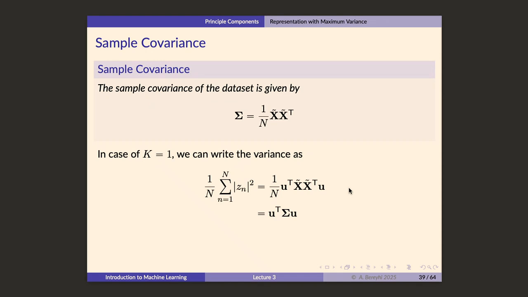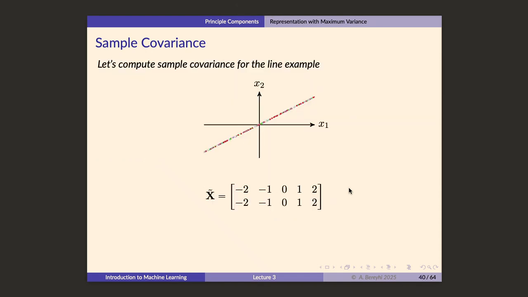So I said I get my whole data set. I write it down in the form of X tilde. I compute X tilde times X tilde transpose, and then I divide it by n. So let me just write it down for one specific case. Look at this initial example we had, and say that my data points are all on this line x1 equals x2. You remember that example, right? So every single data point that you have is lying on this line. Clear?